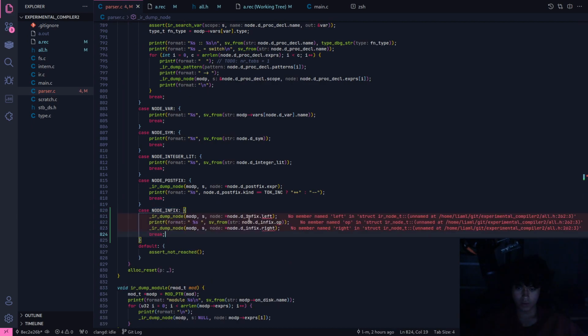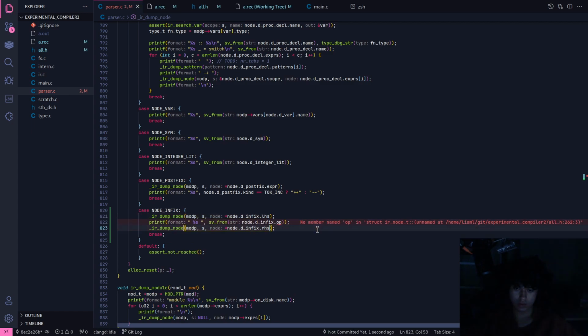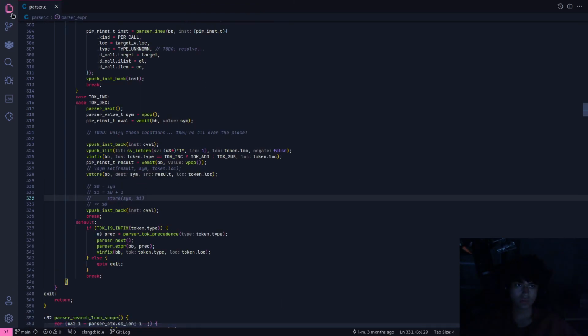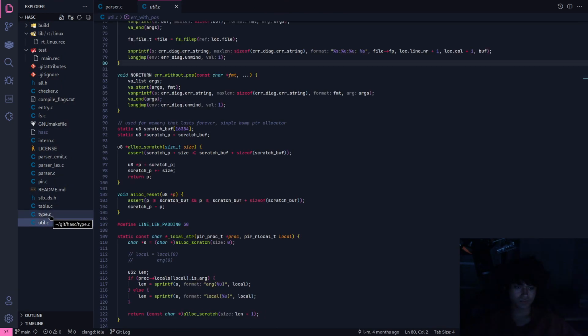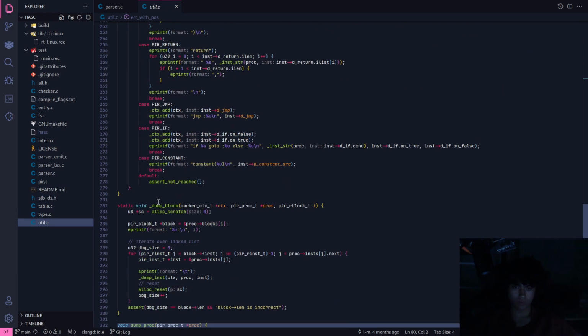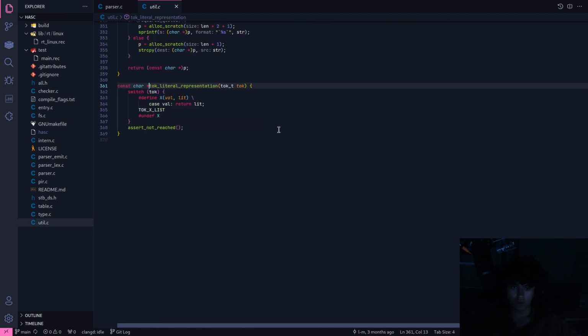Alright, do that for me. LHS. How do they print them? Or is it util? Print them. PIR prefix. Talk literal representation. Oh, this is nice. Nice.